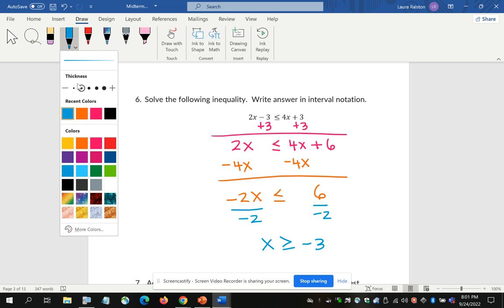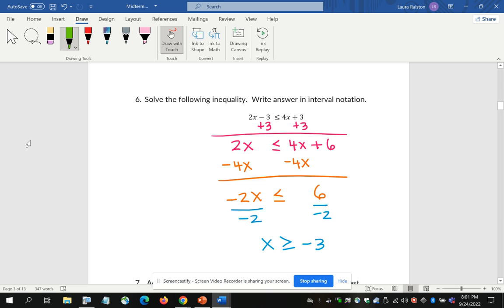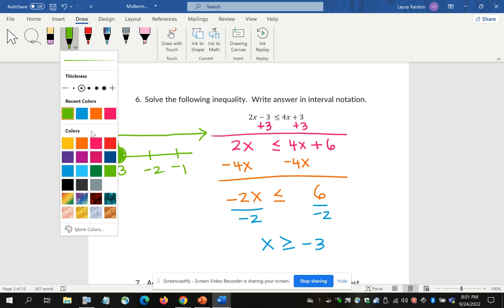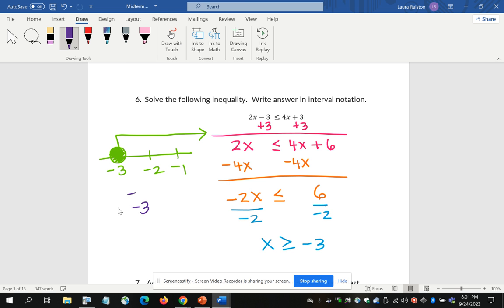But I'm asked to write my solution in interval notation. And to get to interval notation, it may help you to consider what the number line would look like. We would have a solid dot at -3 because it can be used, and we want to be greater, and greater values are to the right. So in interval form, which is the form that you're asked to write the final answer in, we would start at -3. It is included, so it's a square bracket, and it goes on forever to positive infinity.